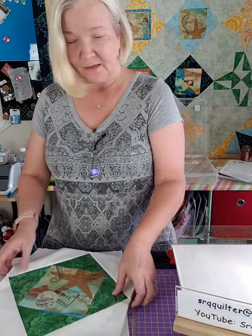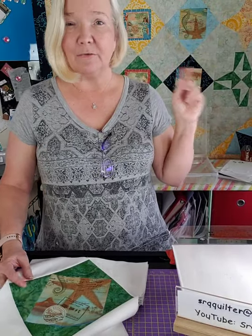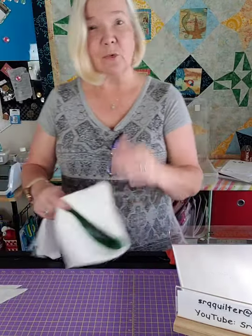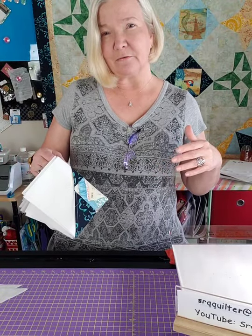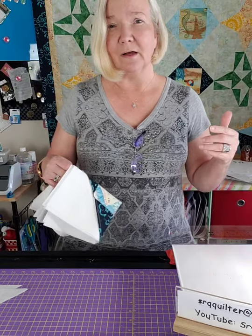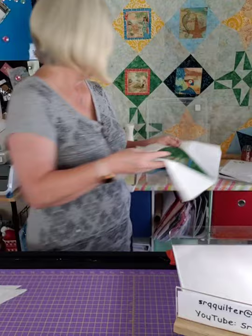I was actually thinking that if you wanted to make this more of a lap blanket or even a twin, you could add a few extra rows in it of any of the focus fabric, or even the stars that we're going to be working on in the next 2 days. You could add more of those and just make it a little bit longer. Now, I'm not sure if you'll have enough border that I sent with the kits to do any longer or wider, but I know you have enough to do at least what I got for you.